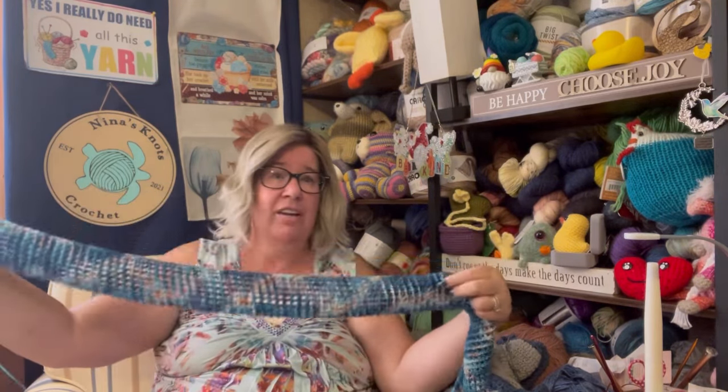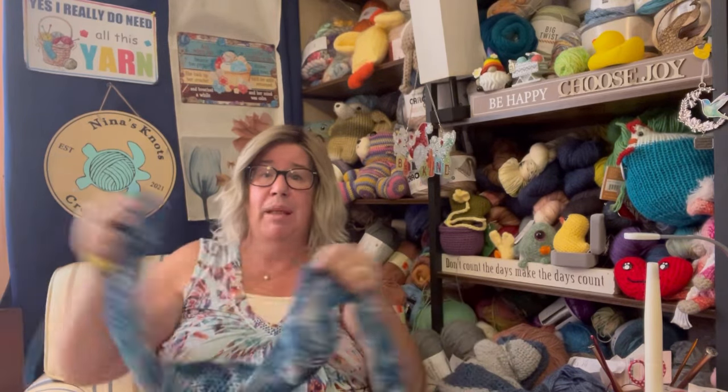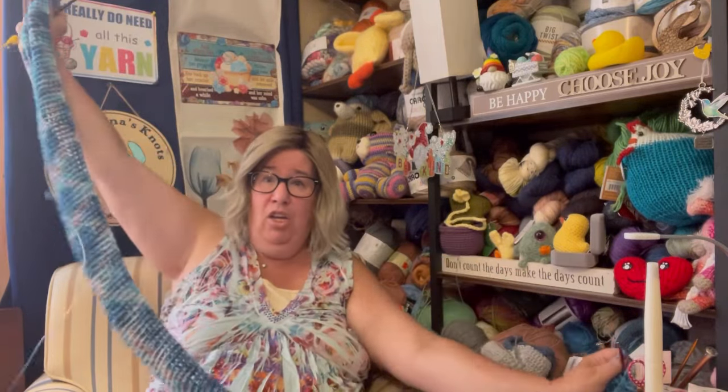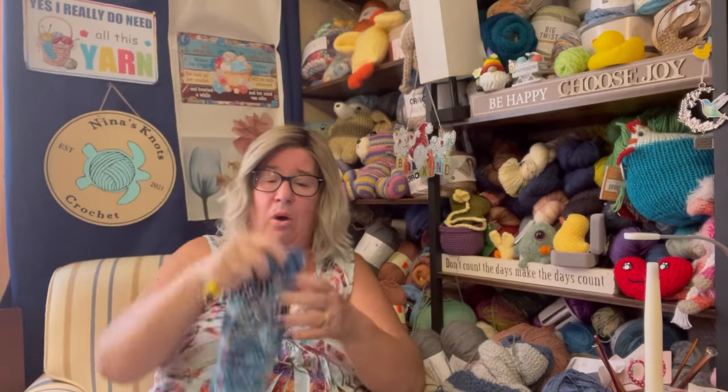I don't know if I've got enough blocking mats to block this whole thing. I may have to skip the blocking part of it because it is going to be huge. I mean, this thing is way longer than my wingspan.